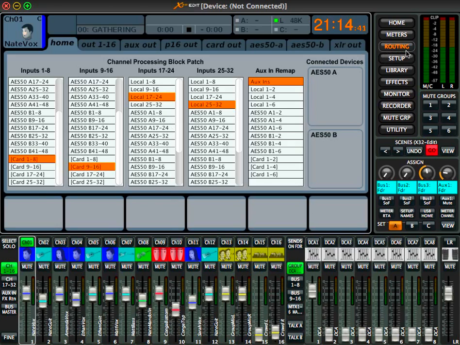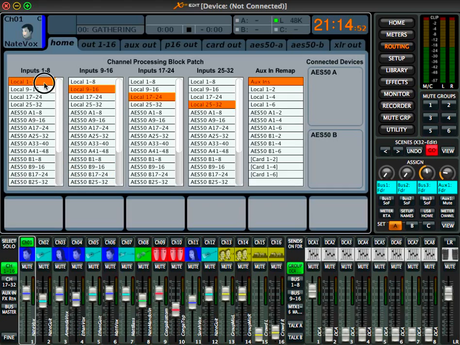So you could, every time you want to switch back and forth, come into the routing menu and do it like that. I just want a quicker, easier way to do it, and so snippets works for that. So to show you how to do that, let's set it up back like we were running live. Now I want to save a snippet with these settings so that whenever I reload that snippet, it's going to reload these settings and set me up so I can be live, at least from a routing perspective.